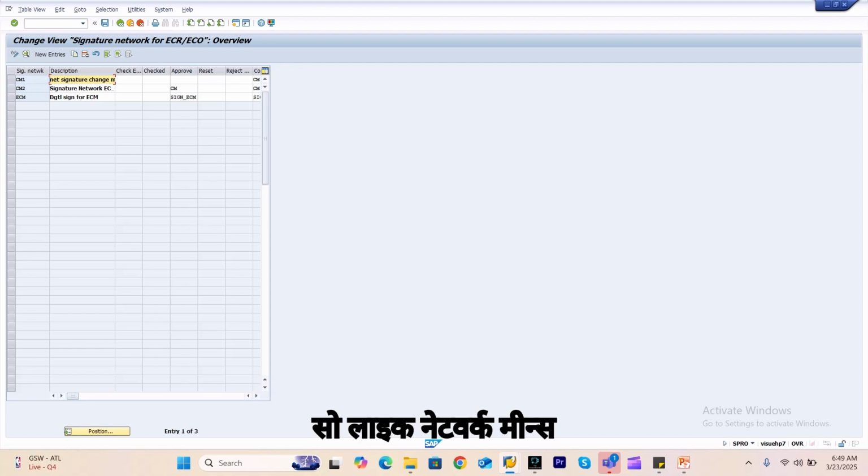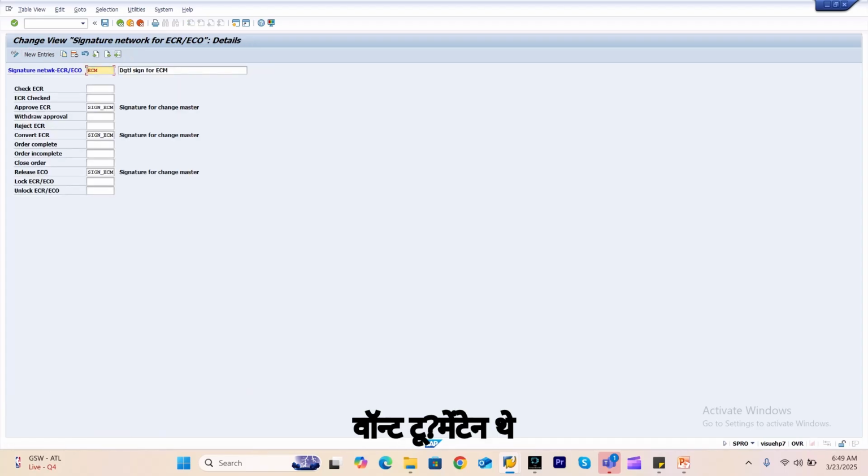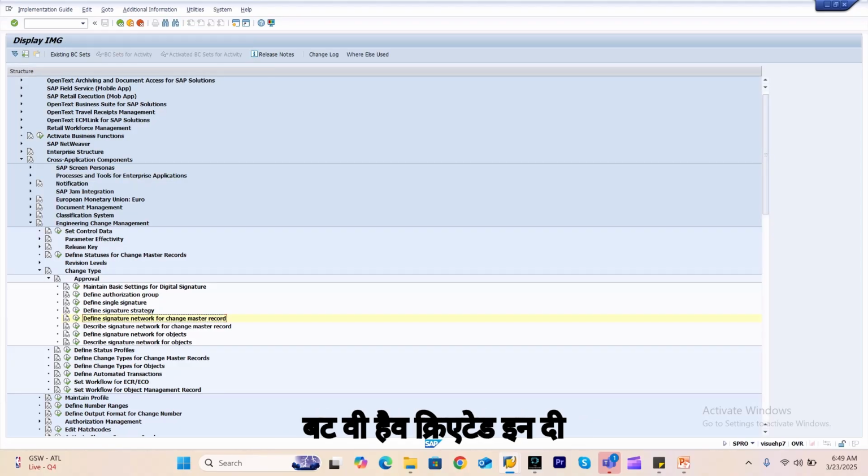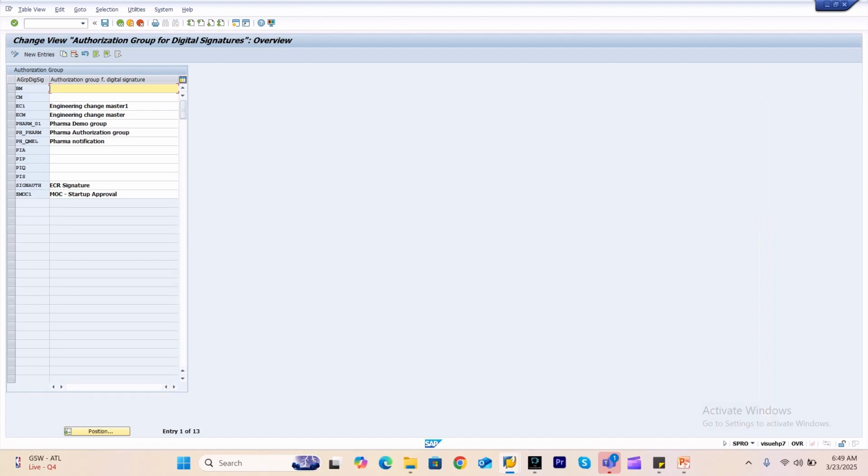Network means where you want to maintain the signature, at what stage you need to have the digital signature. That you need to maintain. Before that, let me check what we created in the authorization group. Ours is EC1.